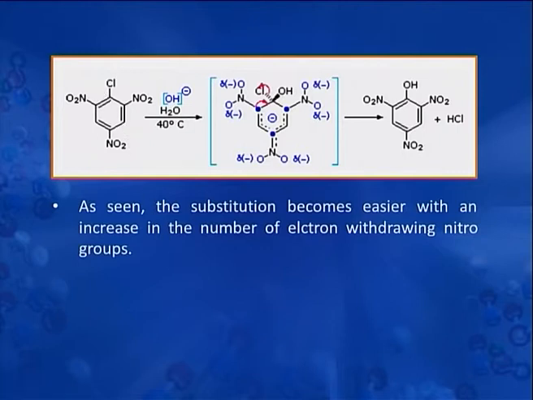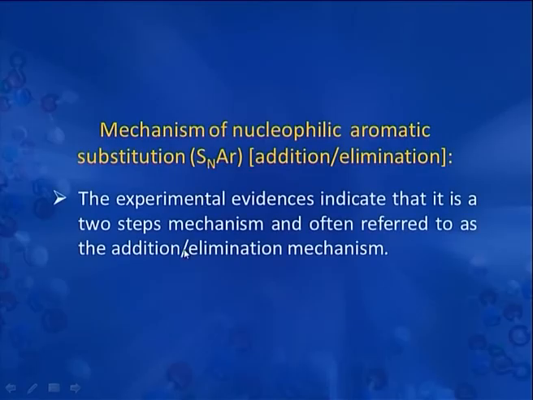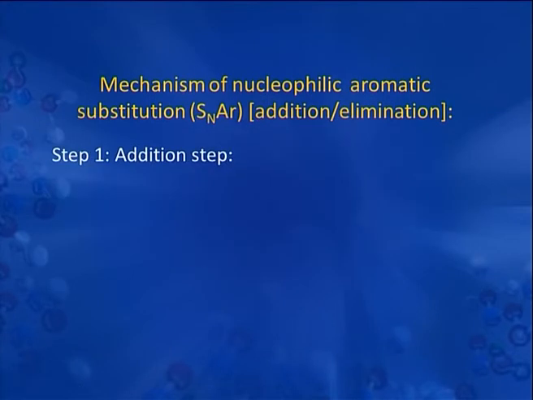Now we will discuss the mechanism of nucleophilic aromatic substitution, which is also represented as SNAr, substitution nucleophilic aromatic, and this involves two steps. First step is addition and second step is elimination. The experimental evidence indicates that it is a two-step mechanism, often referred to as addition elimination mechanism.